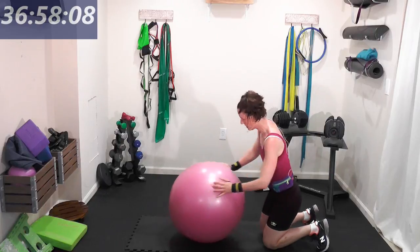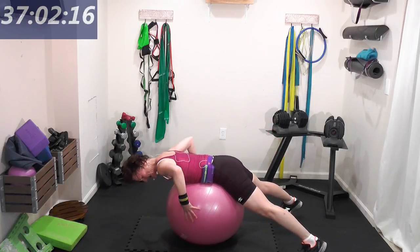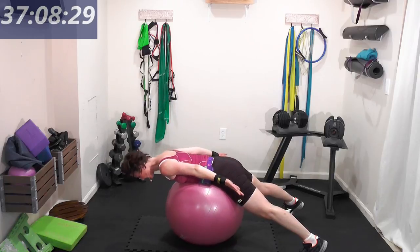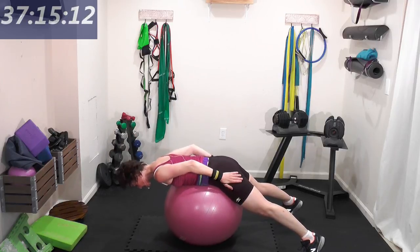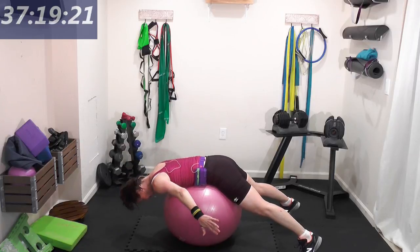All right, come down. Come on your stomach. Anchor your feet. Hands on the side of the ball. Lift, lower. Now I'm gonna get some back work. If you want your hands on the ball, they'll stay there. If not, palms face your outer thighs, or they're facing your butt cheeks.